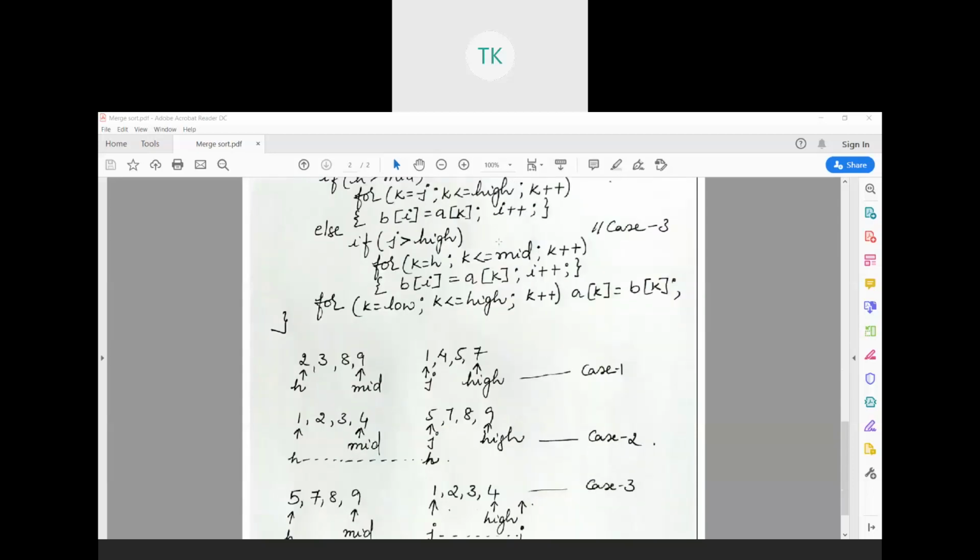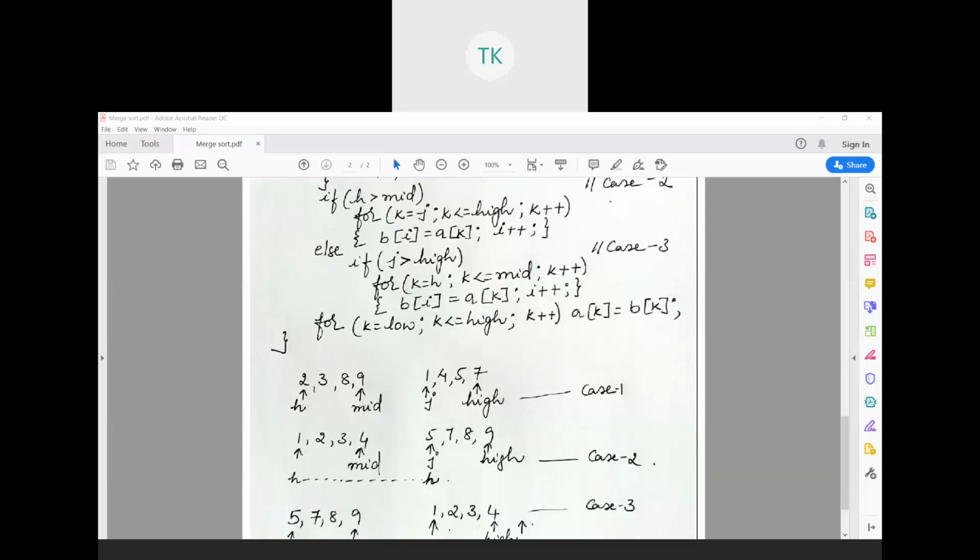Now within this while loop, I need to find out which element in these two subarrays is lesser, and only that element has to be inserted, right? So let me assume that this is the first subarray, this is the second subarray. So I'm going to compare A of h with A of j.